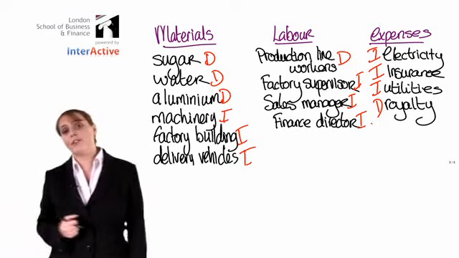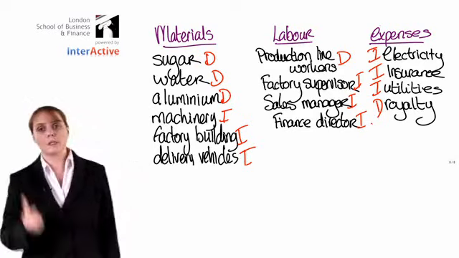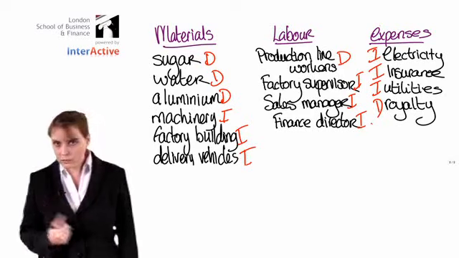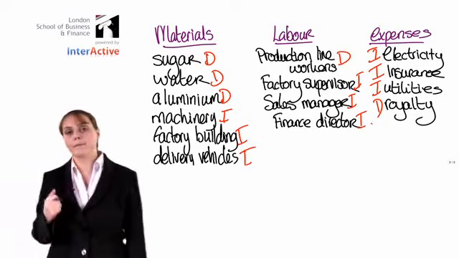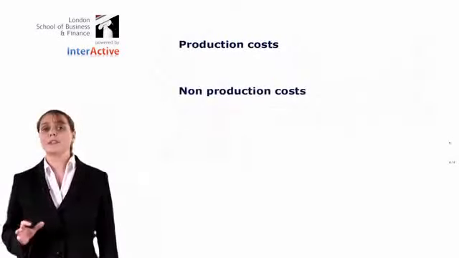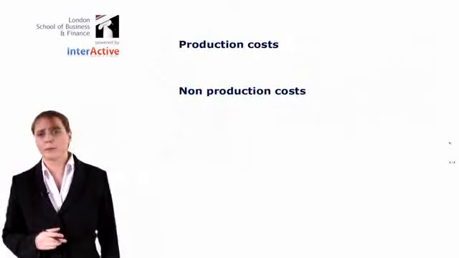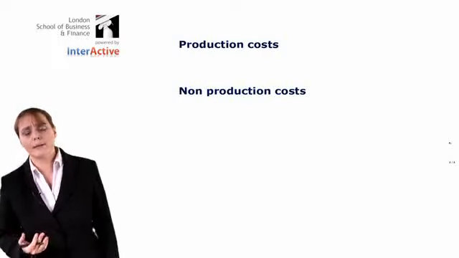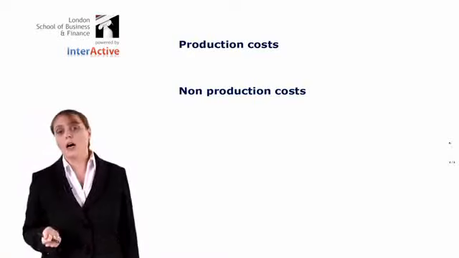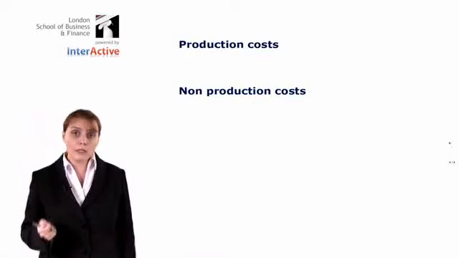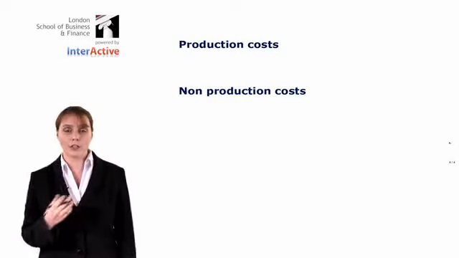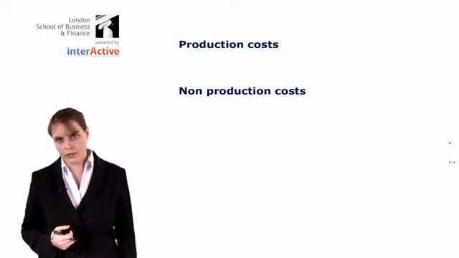So, we've done two of our cost classifications, cost by nature and cost by traceability. The final one for this session is to look at production and non-production costs. Now, production costs, for F2 purposes, we can consider them in terms of our factory environment. Production costs are the costs a company must incur in order to produce their product or provide their service.